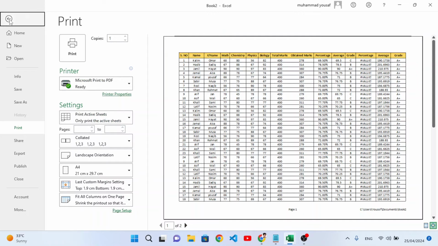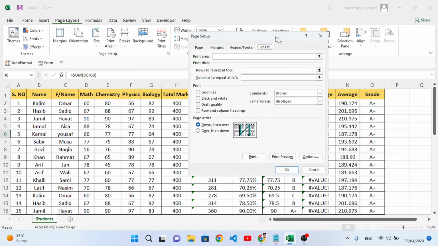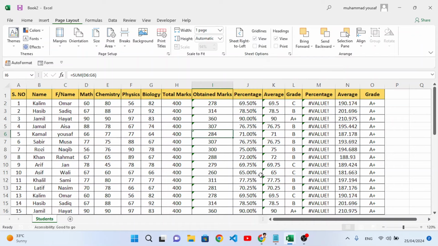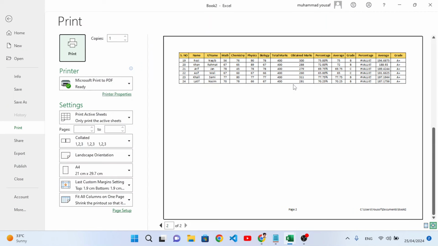Let's move back from this print overview and come to Page Layout, to Print Titles. After coming to the print titles, click here on Rows to repeat. Click here and select this first row and press OK. After pressing OK, let's move back to the print overview. Now let's move to the second page. See, we have the header on the second page also.